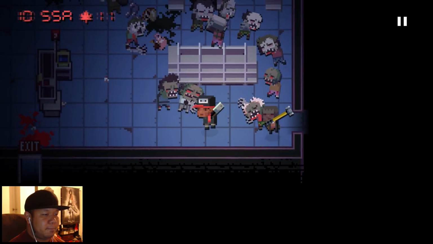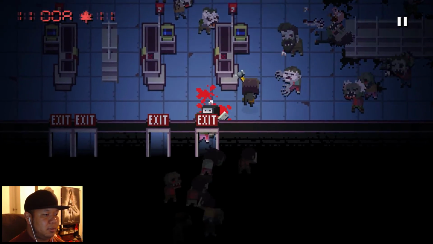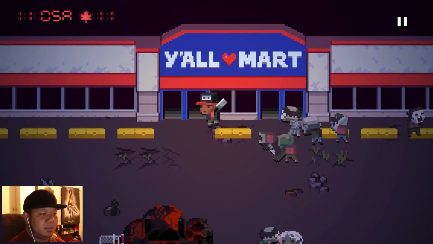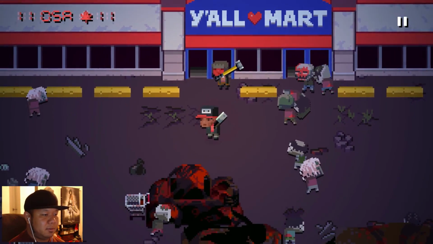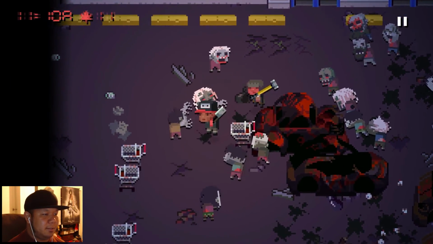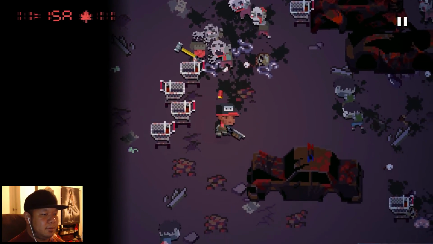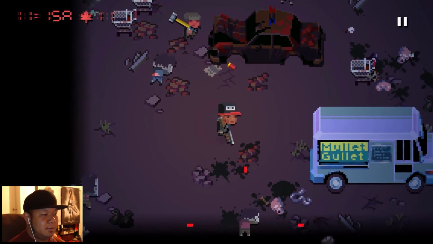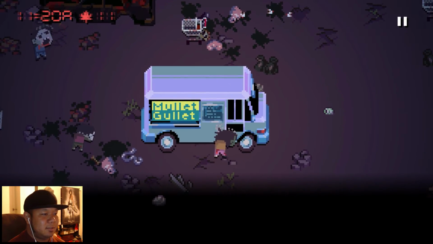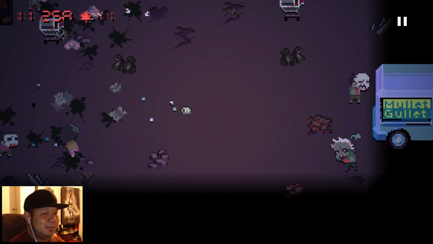Come on. Come on, let's go. Oh, no. Stop dawdling. Let's go this way. Oh, God. Come on, gotta get in the truck. Let's go. We traded one bum for another. Woo!